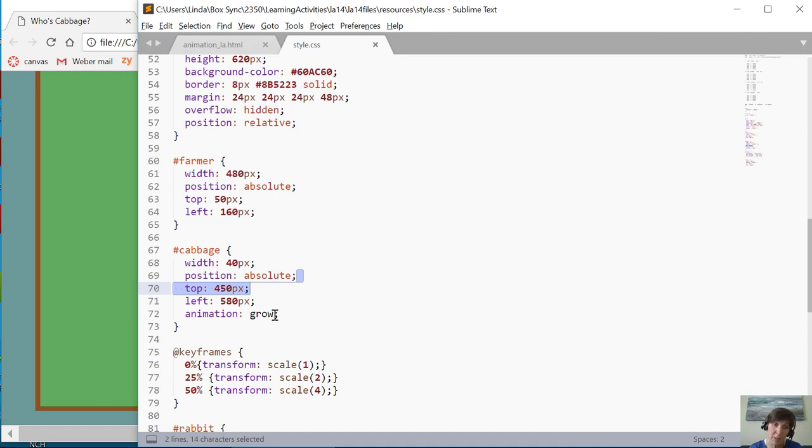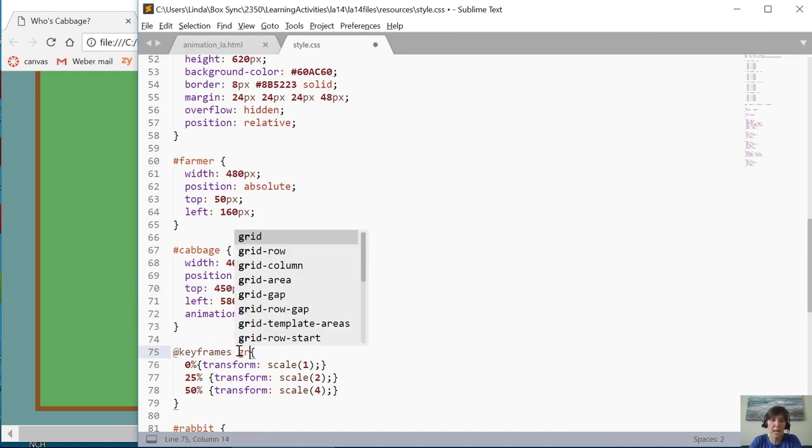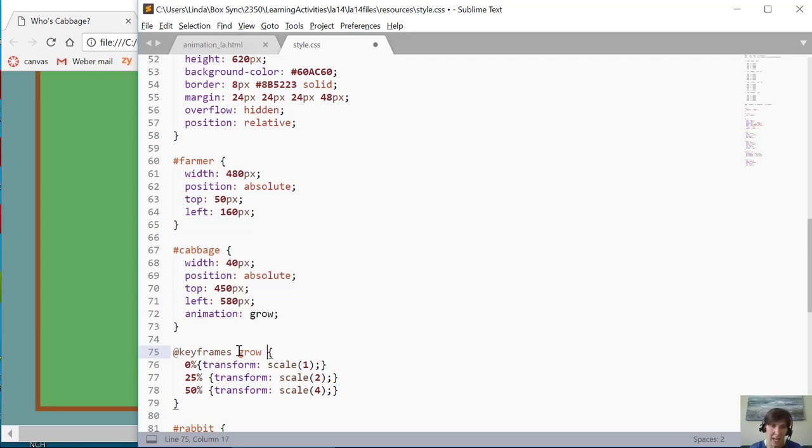Oh, we have to do a couple of other things. It says we have to give the transforms a name so it can see that. And then we need to tell it a couple of other things. You don't need all the animation properties, but you need to say how long you want the animation to last. And I really want this animation to last probably 30 seconds. But I'm going to do it really fast as I'm developing, so I don't have to wait 30 seconds to watch it every time. I can just watch it fast because I know what's going to happen.